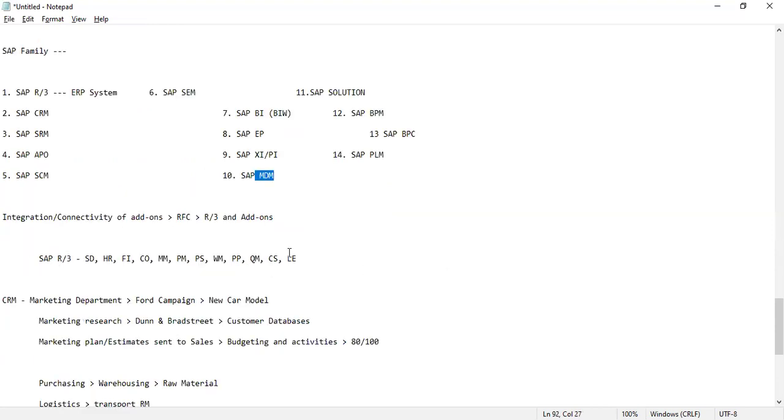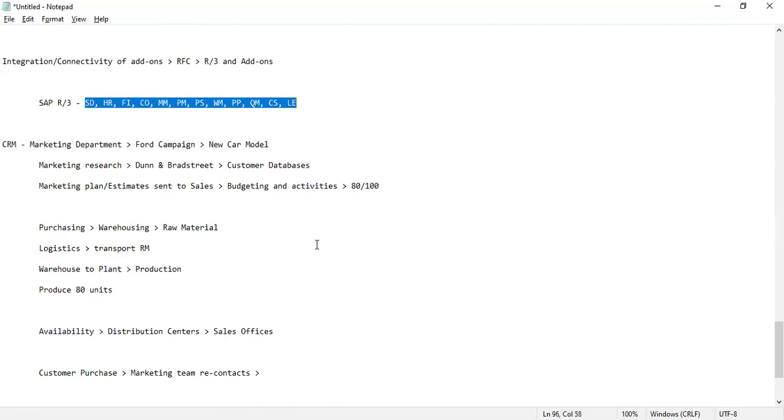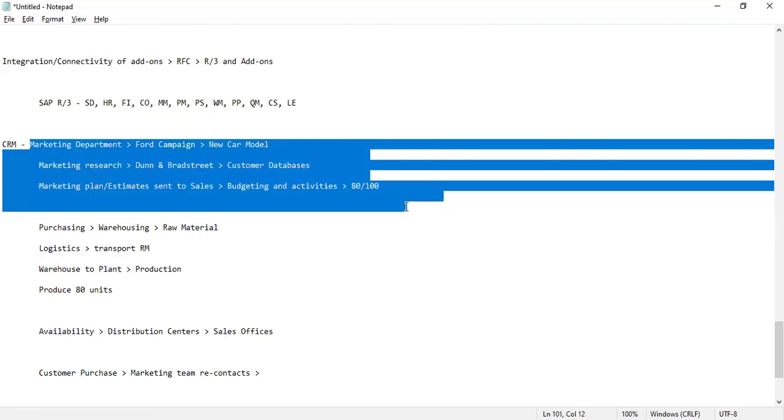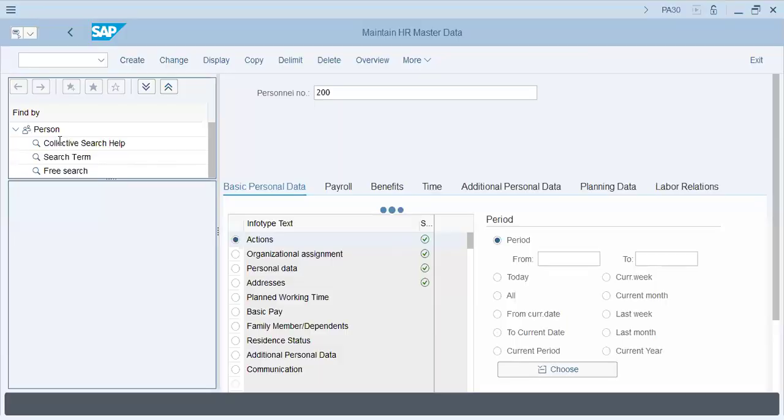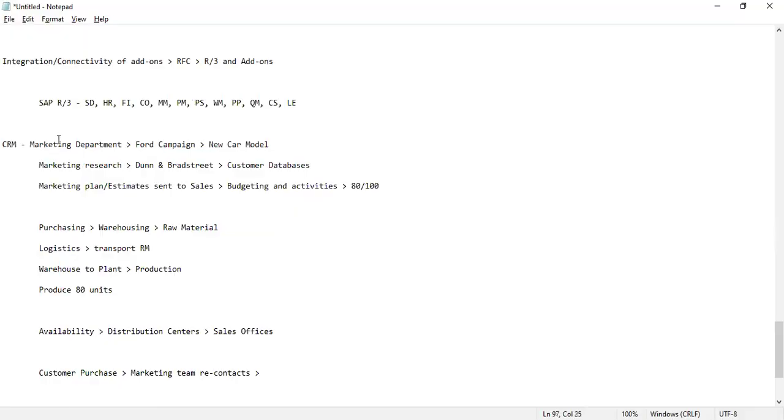And if you talk about the ERP family, in ERP, we have these areas. Okay. There's a huge family. But CRM is a totally new area, different from the ERP.